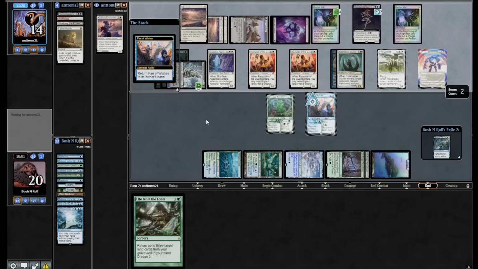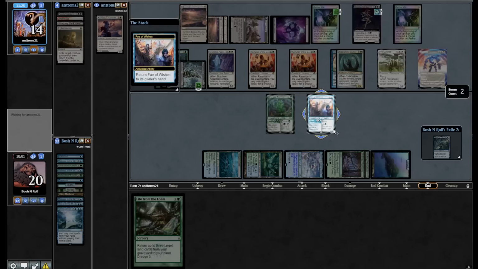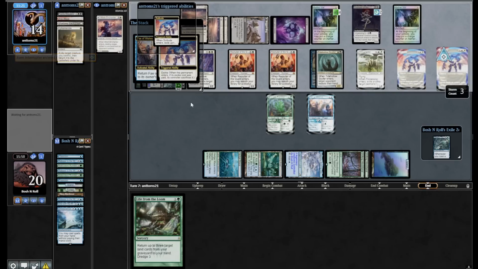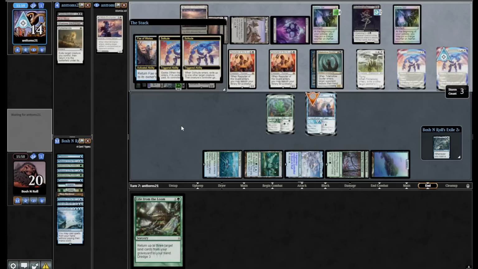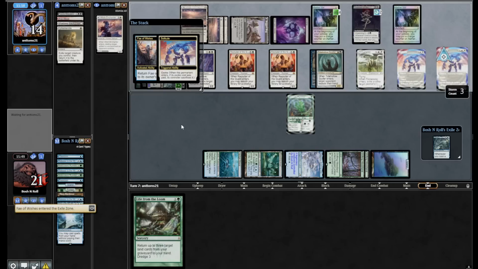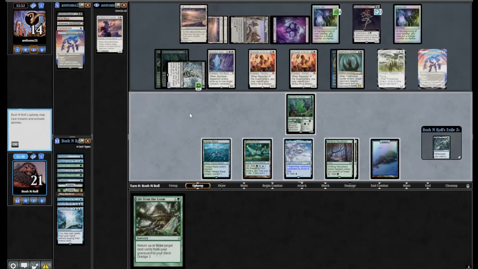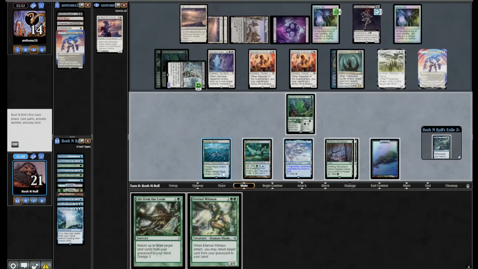Discard Omniscience and one with the Multiverse to bounce this. Another Solitude. Okay, so this kills the Fae of Wishes, which does matter. That's my best spell to cast off Omniscience, especially if I only get one. Okay, draw for turn. Eternal Witness. 1, 2, 3, 4. 1, 2, 3. I can make two Omnisciences this turn.